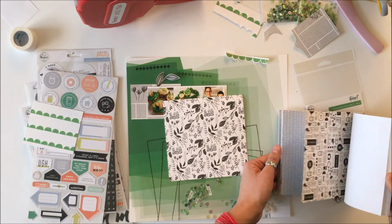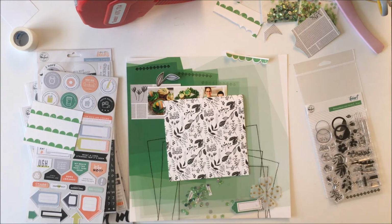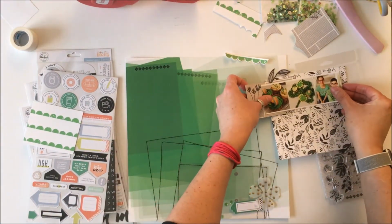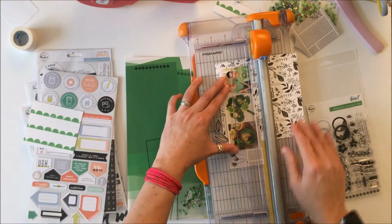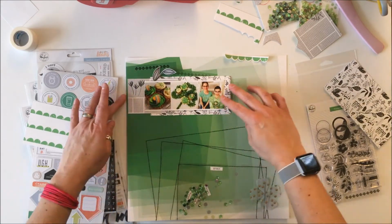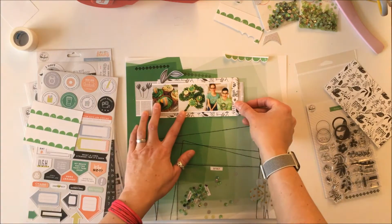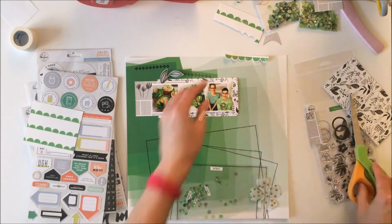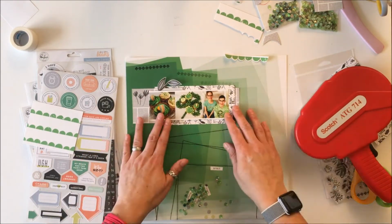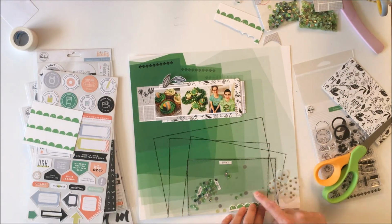So I have the gray grid floral behind the left-hand side of the photo, and then I'm going to use that floral black and white pattern paper that you see sitting on top of the photos there to back the picture as well. It creates a nice frame around the pictures, as well as sort of breaks up that green that's in the background of the pattern paper there. So there's that, and then I'm going to find a little bit of that gray you can see there to just sort of tie the left-hand side layer into that right-hand side of the photo there, and it's just a teeny bit poking out at the end there.